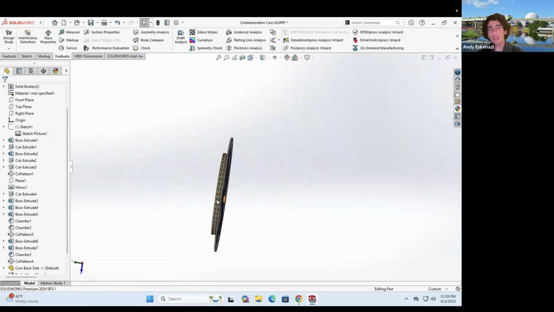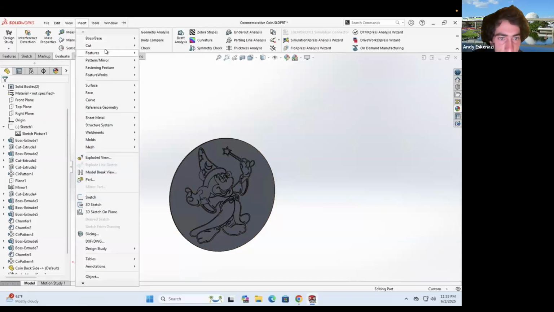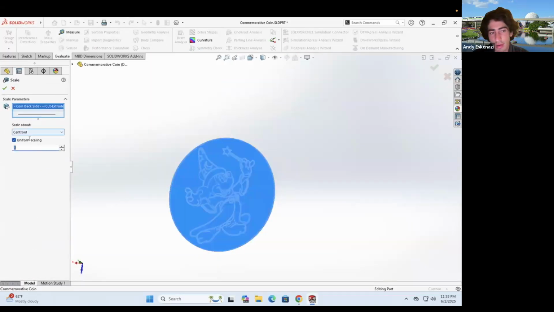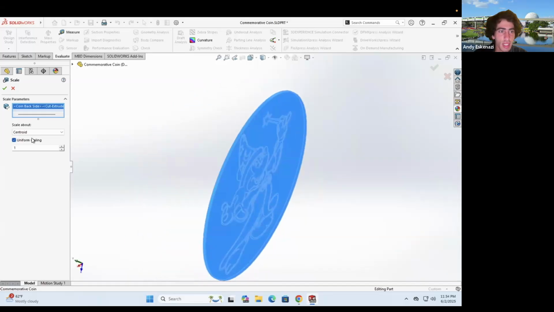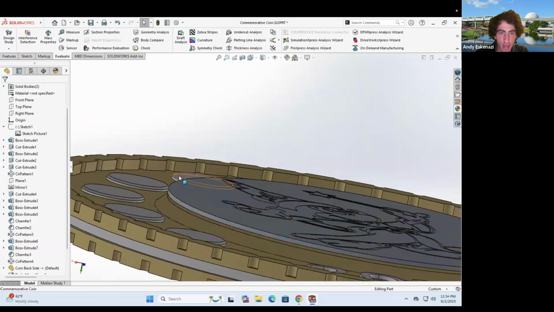Now you see this is way bigger than what it's supposed to be. But we know that we have to make this diameter be 180. Very easy. You go here to insert features and then scale. So yes, around the centroid, that's fine. And there's multiple ways with which I could scale this. I'm gonna scale it uniformly, and I know that that was 420, so I'll say 180 over 420. Let's say okay, and now it brings it right there.